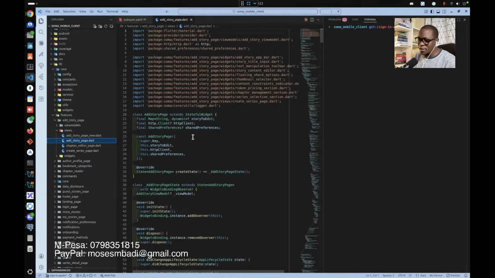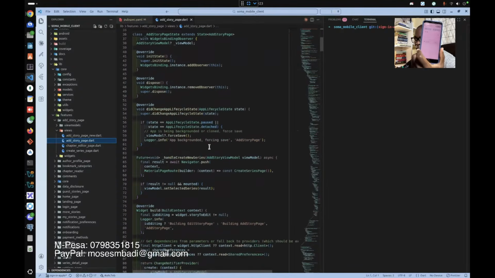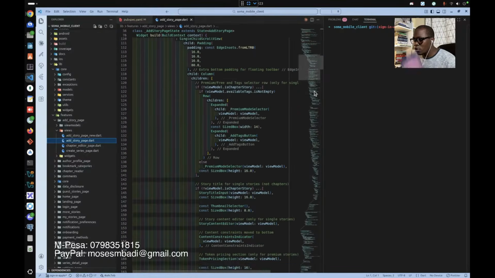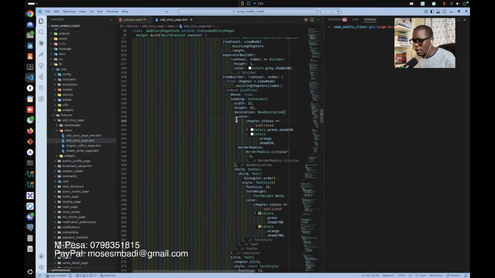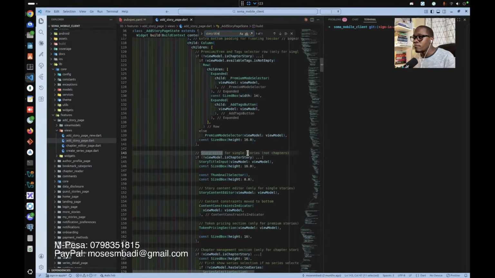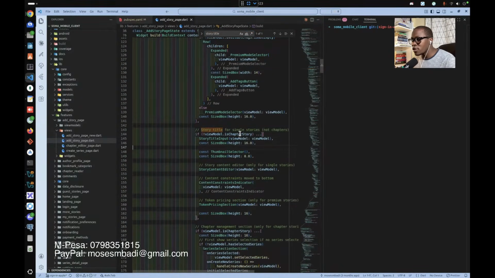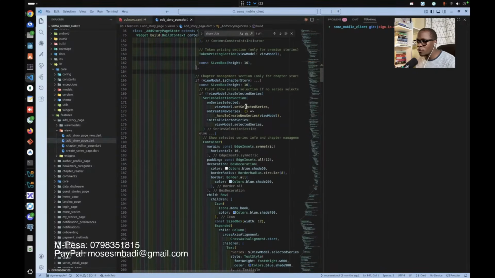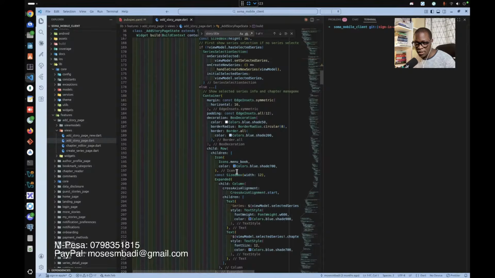So if I go to the app and I click create, it leads me to this page. As you can see, we have an option to choose whether single story or story title. And if you scroll through the code, or I can just search a story title, I can see my story title box is here for single stories. Yeah, it's right here. So this is the code that powers the mobile app.